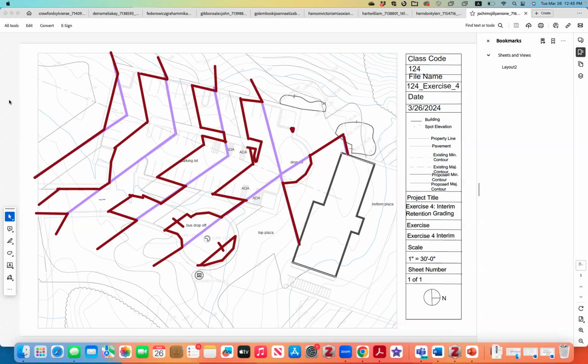Now, if I use the previous color again, it feels like that one should be somewhere here. Does that make sense? So I need this to be 50. Okay, so maybe just a tiny little bit over here. But these two need to be 50 feet away from those two. So this probably wasn't dropped correctly. Okay, same thing with this. This one is likely going to be somewhere here. Does that make sense? Yeah, so these are the contours.